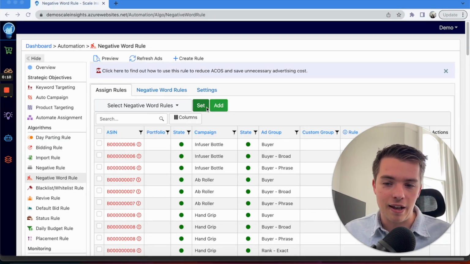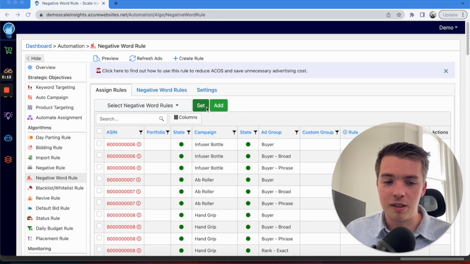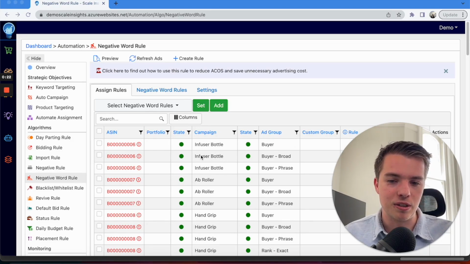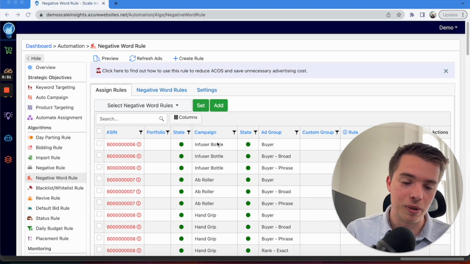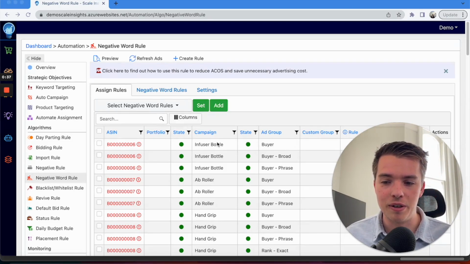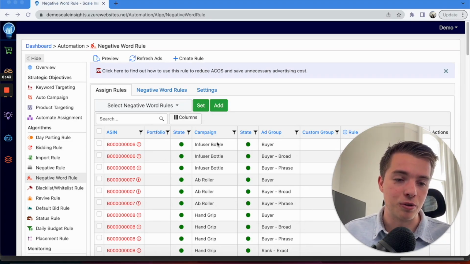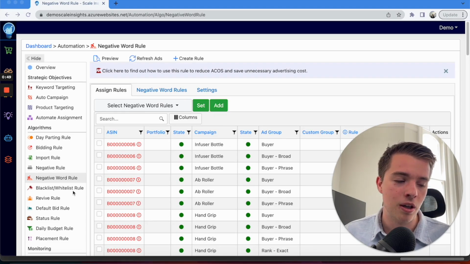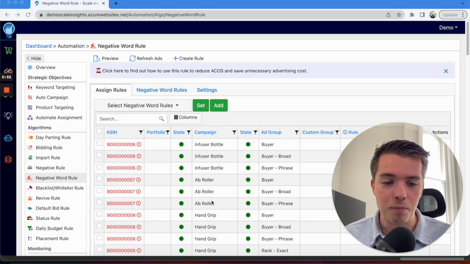It's quite easy. And in the case that you want to look at things in a more manual way, we also recommend this as well, because say the word bottle gets negative phrase matched, then that could potentially cause this whole listing to have problems, being that it's an infuser bottle. So you want to have a degree of monitoring of what you're doing on the account, what negatives you're adding. That's why, especially with the negative blacklist and whitelist rules, you want to be very careful on what you're putting in. Make sure that your good search terms are in the whitelist rule. We have a video on that as well on our channel, so you can check that out. And with that, you can make sure that you have the best strategy in place.